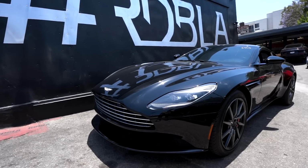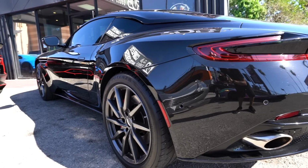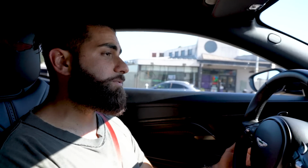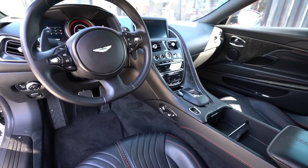Aston Martin. I'm not a big fan of Aston Martins. I don't think I still am for the price and what it is and the interior. I don't think it's that amazing. Aston Martins to me, I didn't enjoy so much because transmission performance wasn't really that great. They sound great, but this one has an improvement in my opinion. It does drive better, but still, I'm not a fan of the center console technology in it.